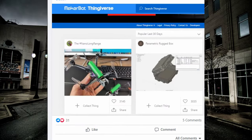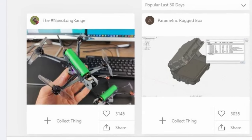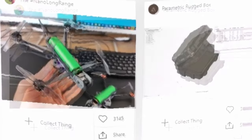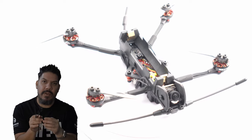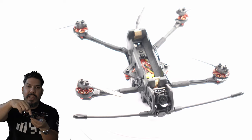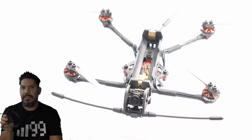When this came out, Dave C actually made the entire frame 3D printable and released the files on Thingiverse. This became the number one file on the Thingiverse page for a few weeks in a row. That's right, a tiny 3D printable drone. Well, this is a bind and fly completed version that you can buy from HGLRC. Now, they actually make the arms out of carbon fiber, but this front camera holder and the bottom part that holds your electronics is still 3D printed.